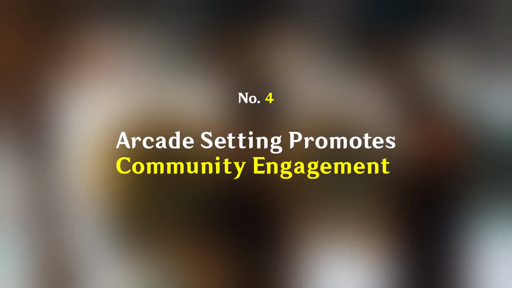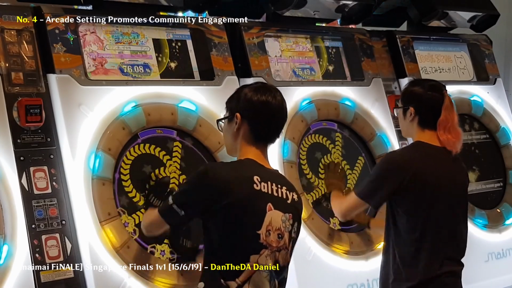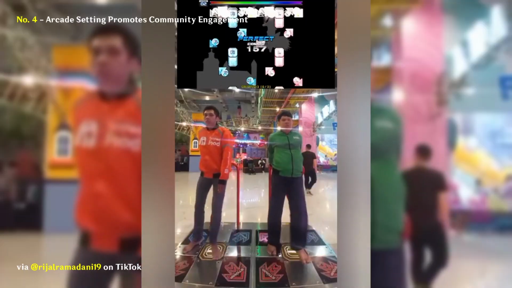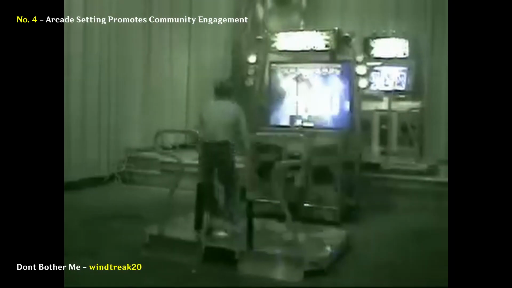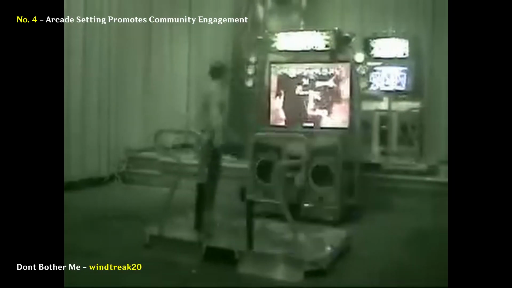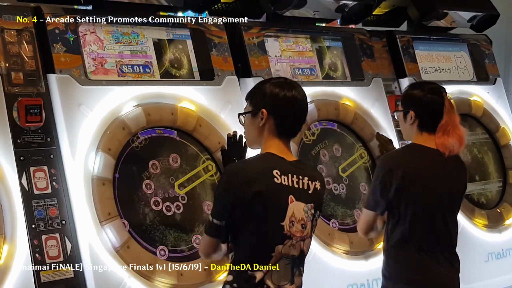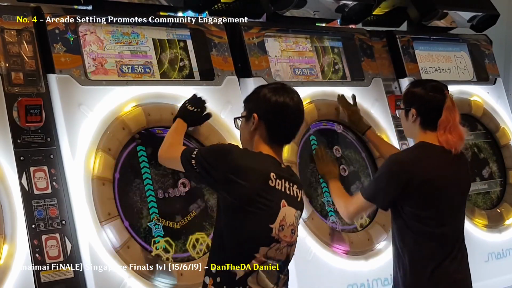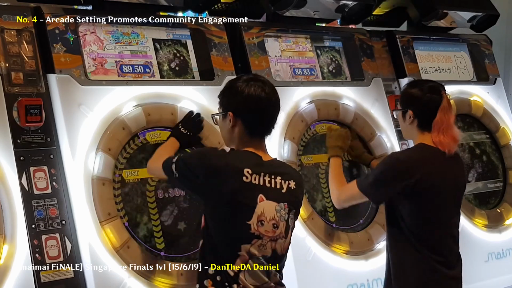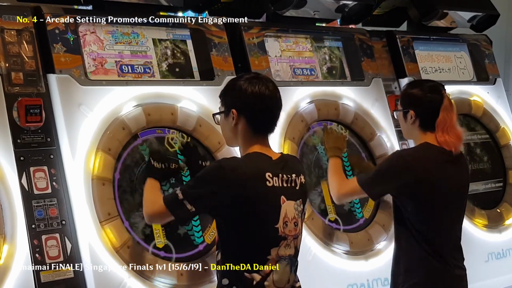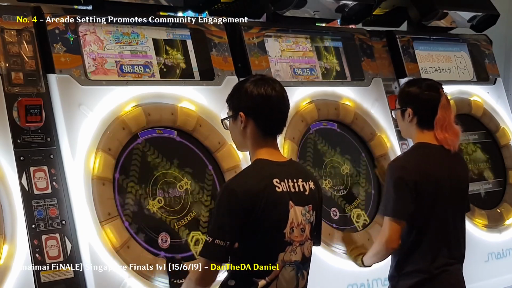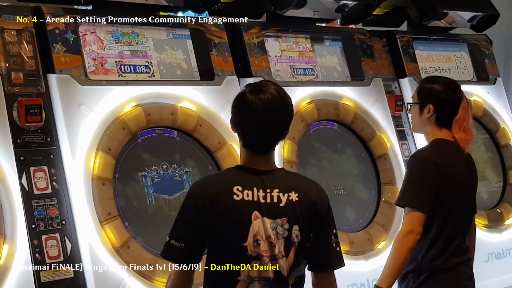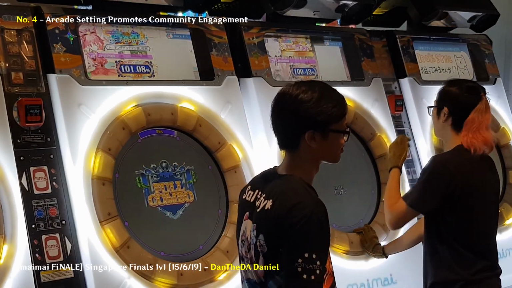Arcades are great venues for social and community engagement, and that particularly holds true to rhythm games. You may have seen a video of two delivery drivers playing a bad apple chart on Pump It Up, or those freestyle dances on Don't Bother Me from a video more than 19 years ago. As they share a common interest, players of these games may create a community along their arcade branch, region, or country, where they can organize game sessions and host events. Not only will they be able to use these moments as opportunities for exercise, they will also be able to develop connections and friendships between other players with similar interests.